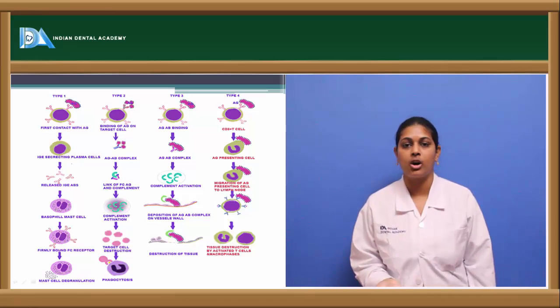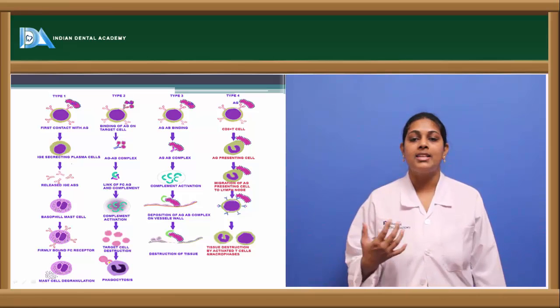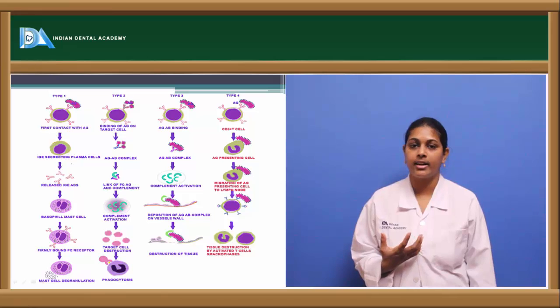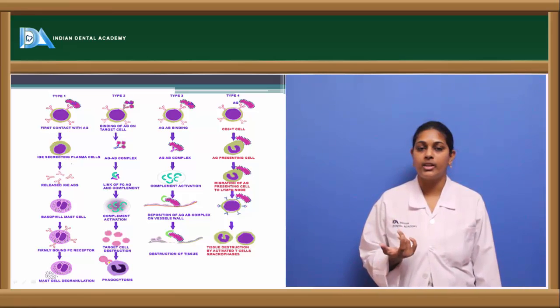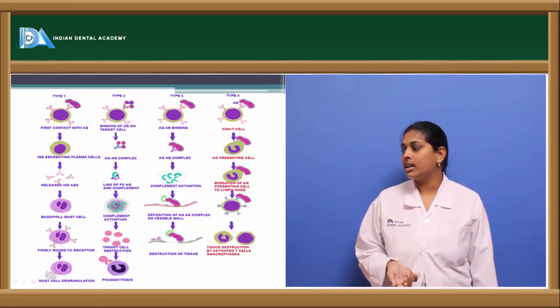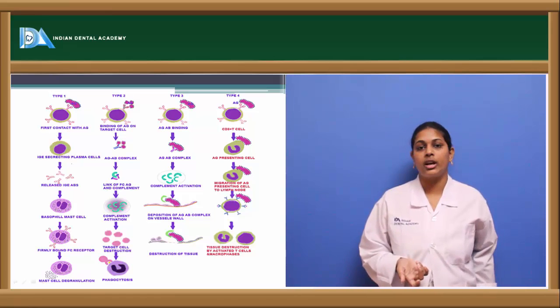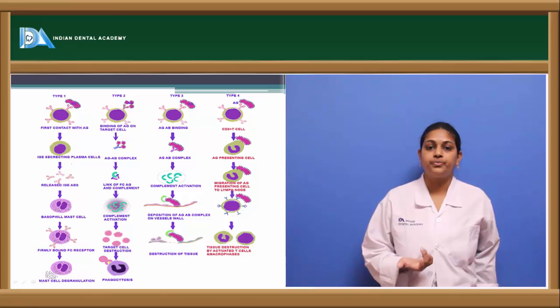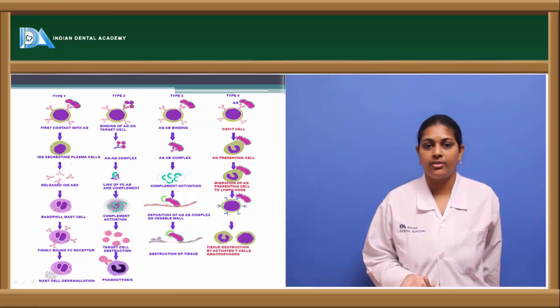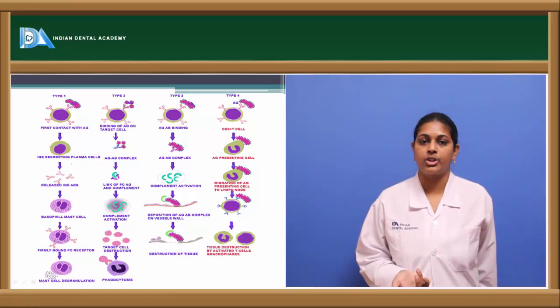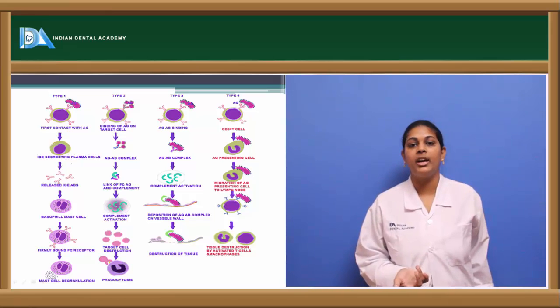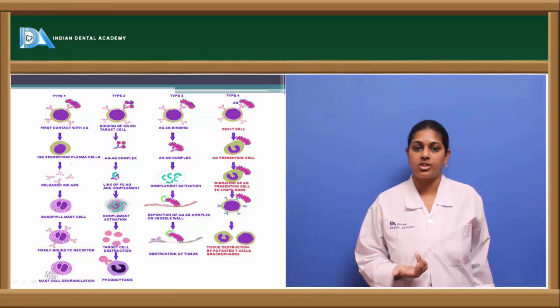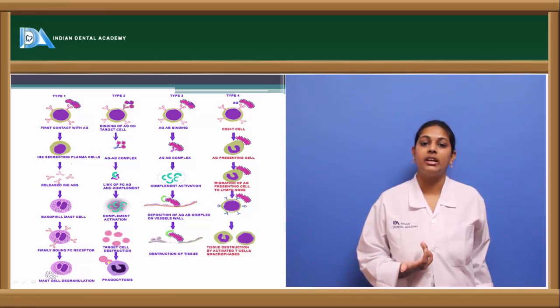Once these mast cells or basophils get activated, as they are known as granulocytes, they contain certain granules within them. There will be degranulation of these mast cells and basophils. These granules contain histamine and heparin, which act as vasoactive amines, and they cause vasodilation, by which there will be formation of edema in such cases of hypersensitivity reaction. This is what happens in type 1 hypersensitivity reaction.